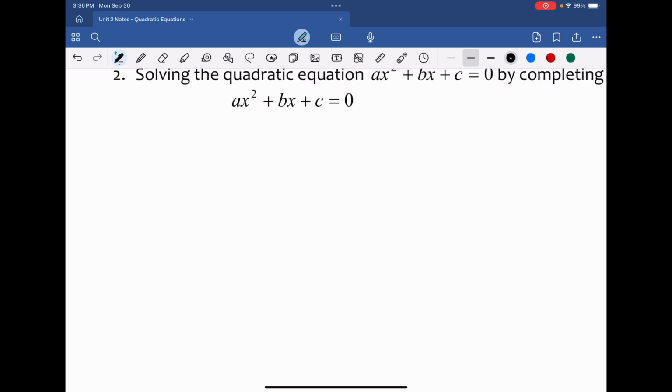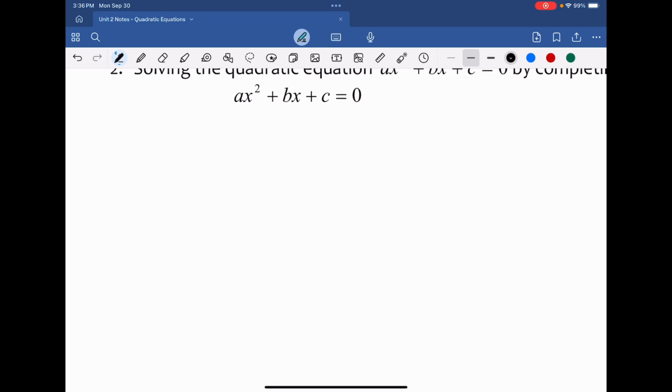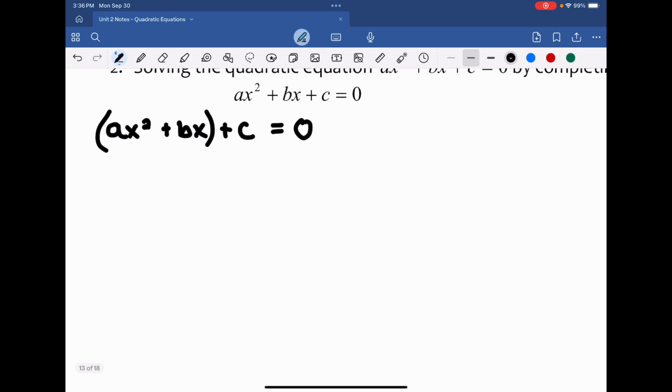Now, for this one, when we derive this, what we're going to have to do is take our trinomial of ax squared plus bx plus c. And when we completed the square, what we always did is we started by bracketing the first two terms, the x squared and the x term. Now we're going to do our b divided by 2 once we have this here. But before we do that, we must remove out a common factor. In this case, we want to leave the x squared alone, just like in all the other complete the squares. So we're going to remove out an a.